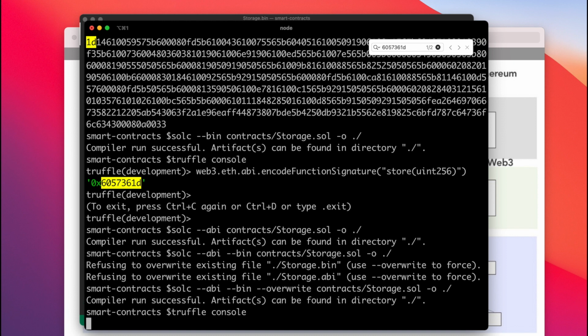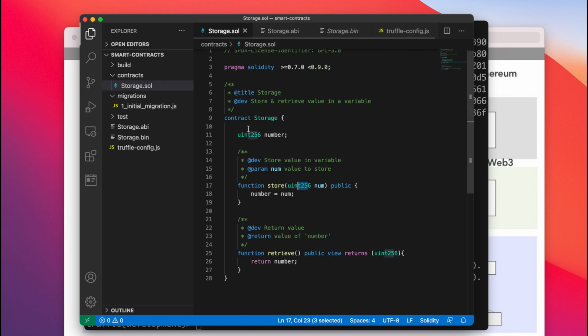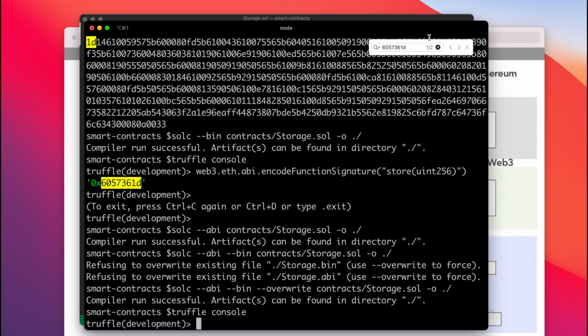All right, so let's open up our truffle console. So again, let's take a look at our smart contract, and let's say we want to call the store function. Well, all we need to do is encode the function and get the function signature. That's what we did here when we did web3.eth.abi.encodeFunctionSignature. So with this in mind, we'll just keep this in the back of our heads or note it down somewhere. Again, if your decentralized application is doing this, it's probably storing this in a variable.